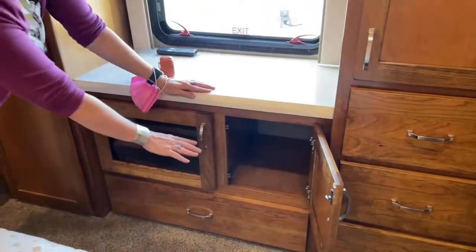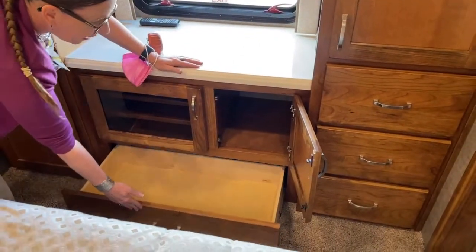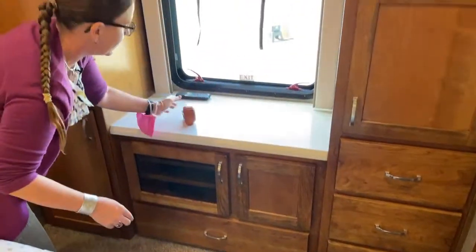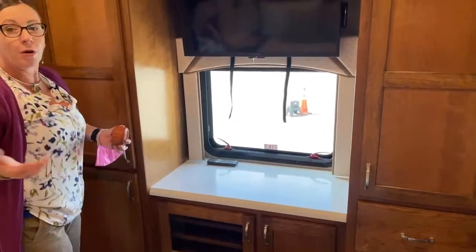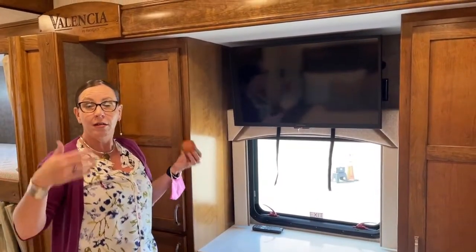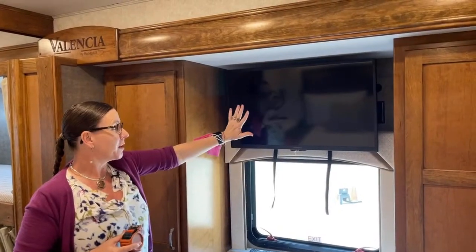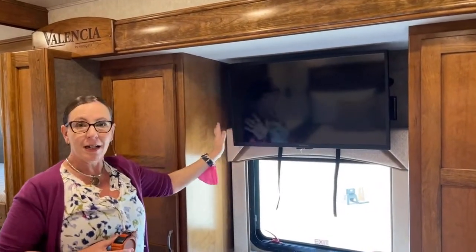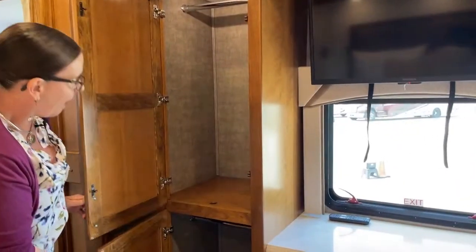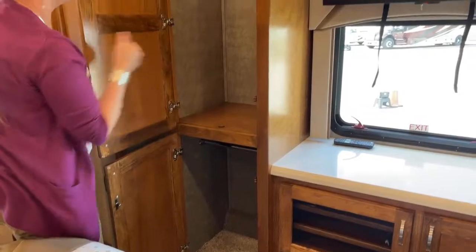This is a great place to keep hiking boots. And then another really big drawer here. So that is going to be one of the things that is different between a Valencia 38BB and a Verona, just a little bit smaller storage size. That has a lot to do with the overall length of the coach. We still have a Blu-ray player here and a television for the parents, and then another 2 cabinets, and we'll have these in both, along with a removable shelf so you could do longer items.